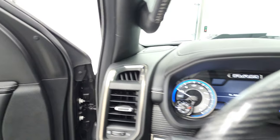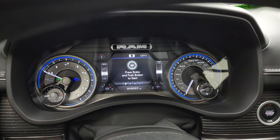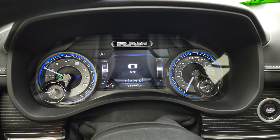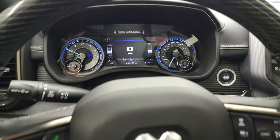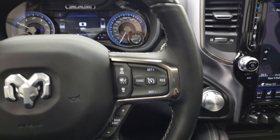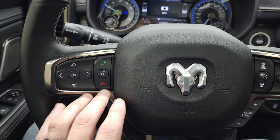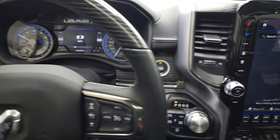You get the Limited animation on startup and a digital speedometer. This truck has 10,957 miles on it. The instrument cluster is very nice and clean — I love the blue rings. It has the heated, wood grain trimmed and leather-wrapped steering wheel. This one has adaptive cruise control, regular cruise control, gear selector, information center controls, Bluetooth controls, and audio controls on the back of the steering wheel. There are no scuffs or scrapes on that steering wheel.